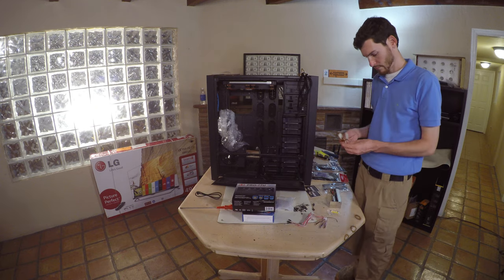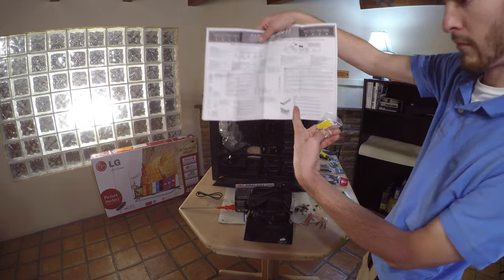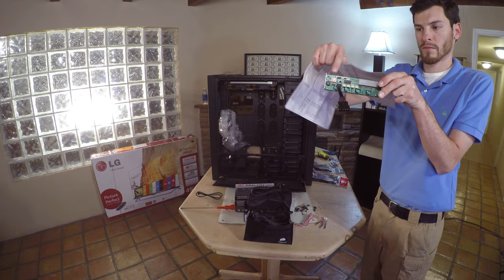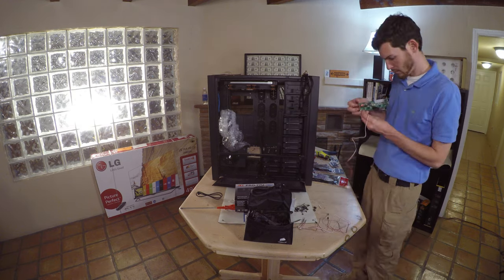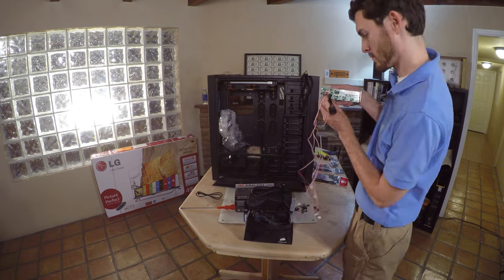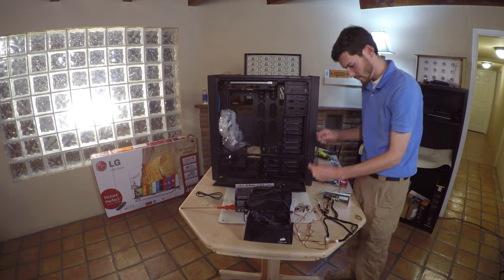Just as the instructions noted, make sure you match up the fan controllers to their respective ports. Always follow instructions when mounting any hardware inside the computer that is not typical. Match fan port 1 to controller port 1. Because the case is so large, I'm using extension connectors to accommodate for the fans.